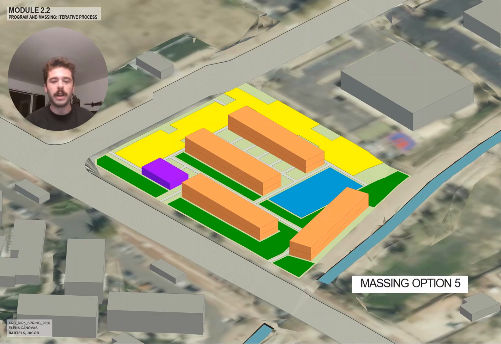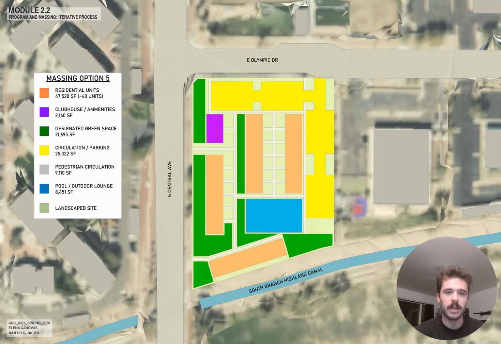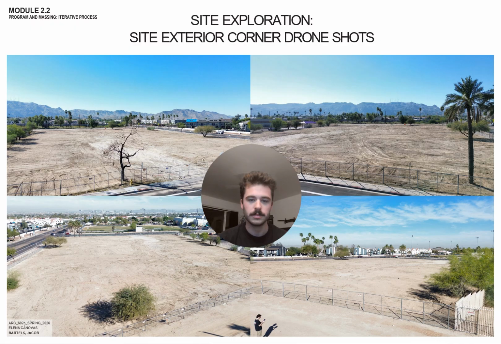Massing 5, I wanted to try to get some more density back onto the lot. It's a good design. That one residential block along the canal would have great views, but it doesn't quite feel as connected as maybe a courtyard approach would be in terms of safety and community feel. Then here's the plan and square footages for massing 5.